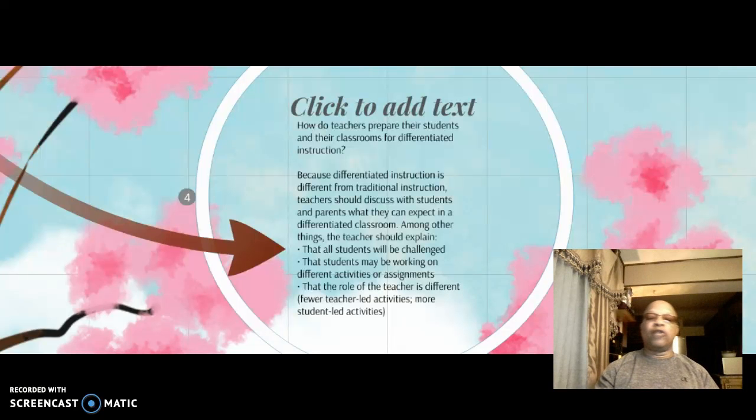If the teachers ever really wanted to get a break in the classroom, differentiated instruction is what they would use, because this allows the students to lead the instruction themselves and also make it more fun for them and give them a sense of responsibility. The students may be working on different activities or assignments, but it allows them to be able to take charge of what they're learning, and so they feel good about it, and so they walk away with a good sense of pride in what they're doing for that day.